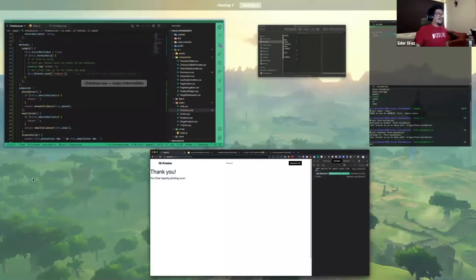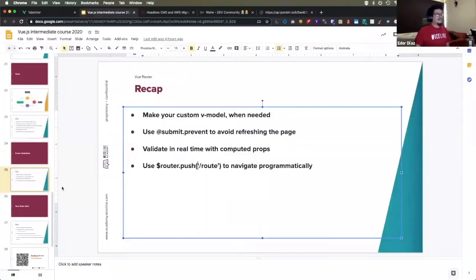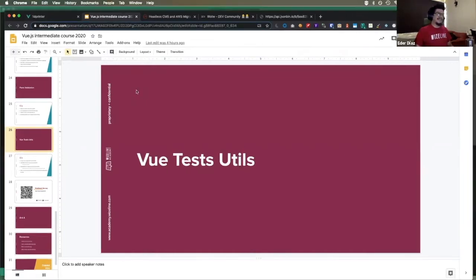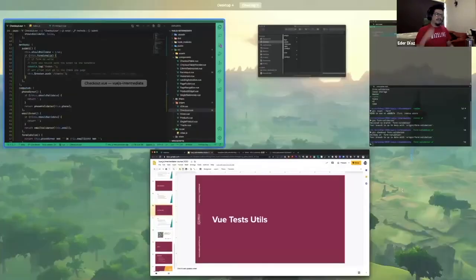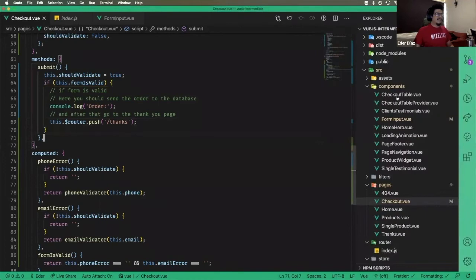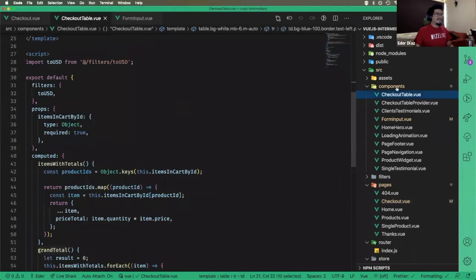Well, now the last part, and not because it's the least important, but tests should be important always. Actually, it's a good practice also to create first the tests and then make them pass, but in this case, we're gonna do the opposite. So you can follow along if you also check out the branch for testing, which is called tests, git checkout tests. But I believe our checkout table is already there. Yeah, we have the checkout table.